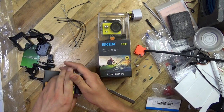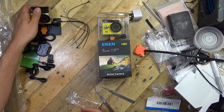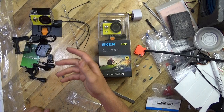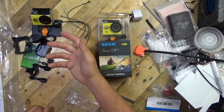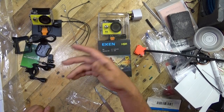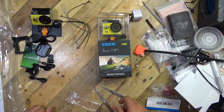Cheapest ones. This one literally is just going to get charged up, and it's going to get stuck, and it's just going to get thrown in the flight bag, and it's just going to be used as nose weight for the front end of the S800, in short.